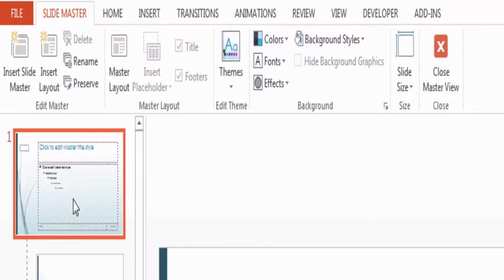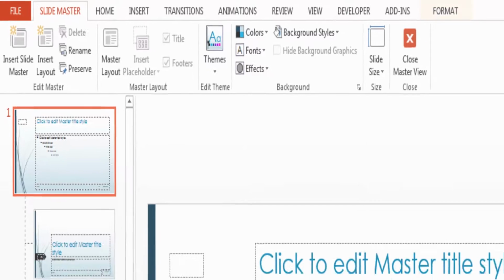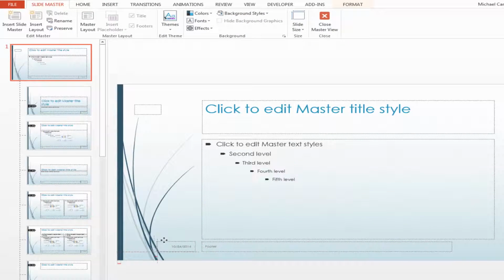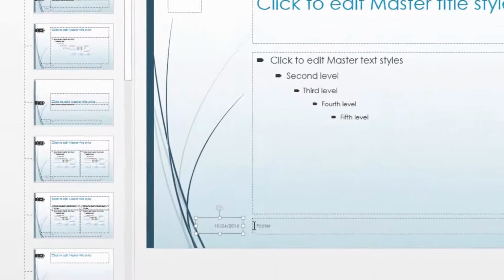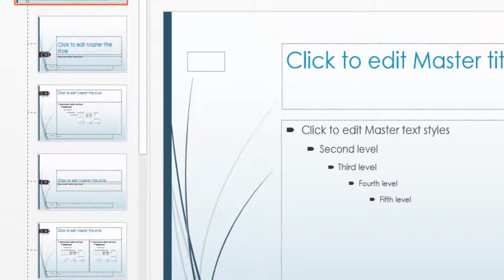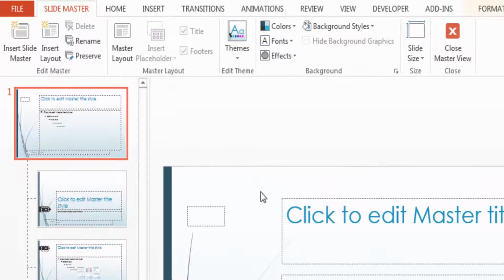So this one allows us to make changes to every single layout. So that's the one we want, and we have the date here, and they said they want it to move to the left of the footer. So align it with the footer, but move it to the left. And that allows us for the one slide to move it to the left of the picture. Okay, so that'll happen for all of the slides because we did it in the top slide master.